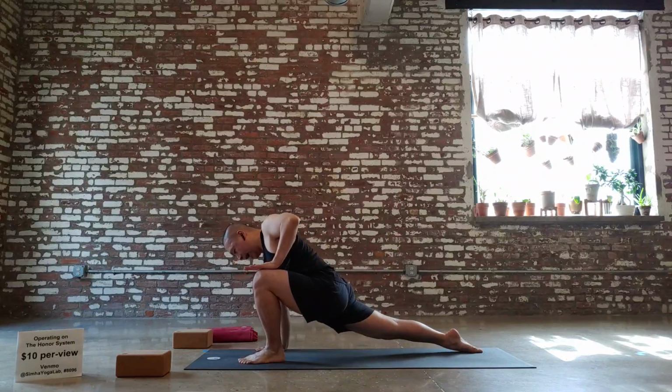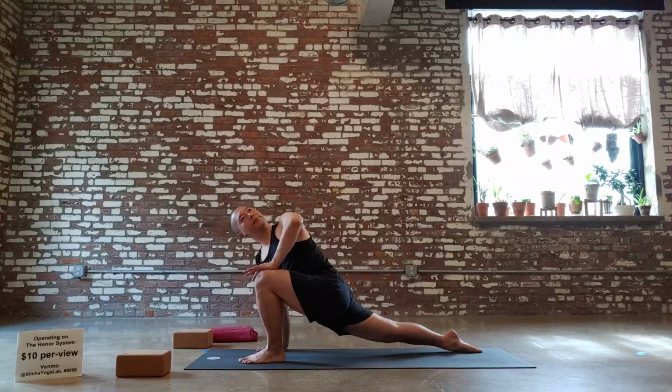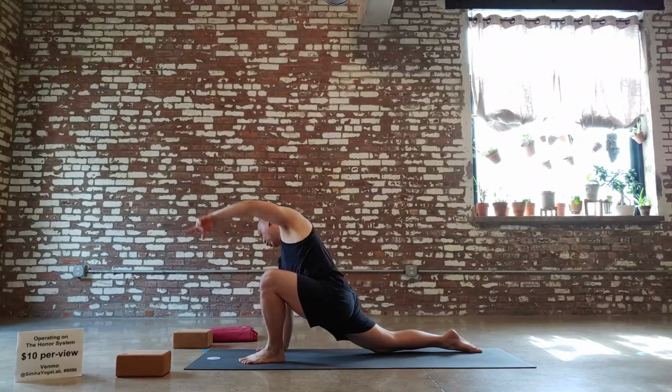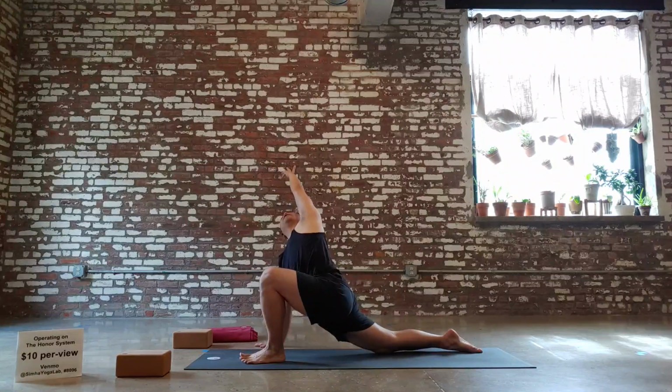And then if you want to add on the twist, square back, right knee comes down. Reach your left arm overhead. Right hand a little bit wider first. Reach your left arm overhead. Side stretch.